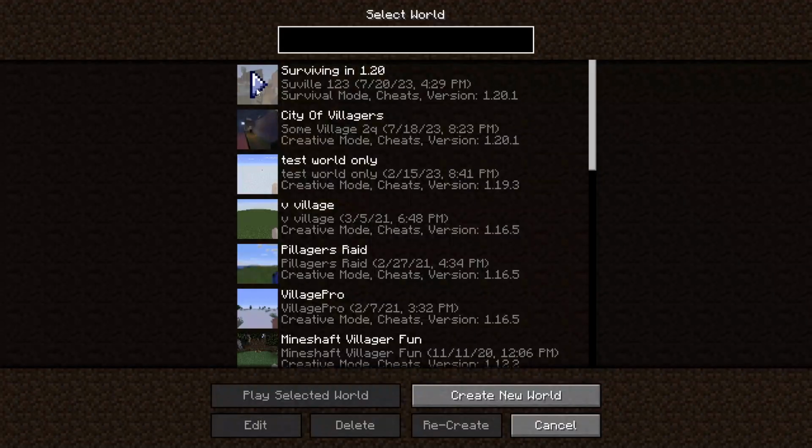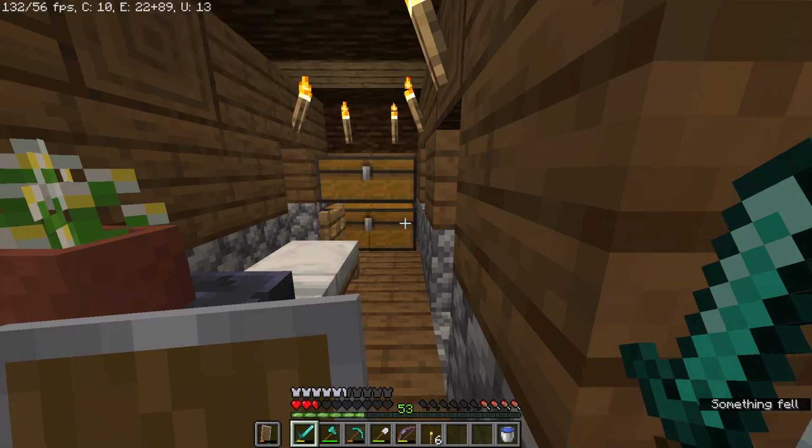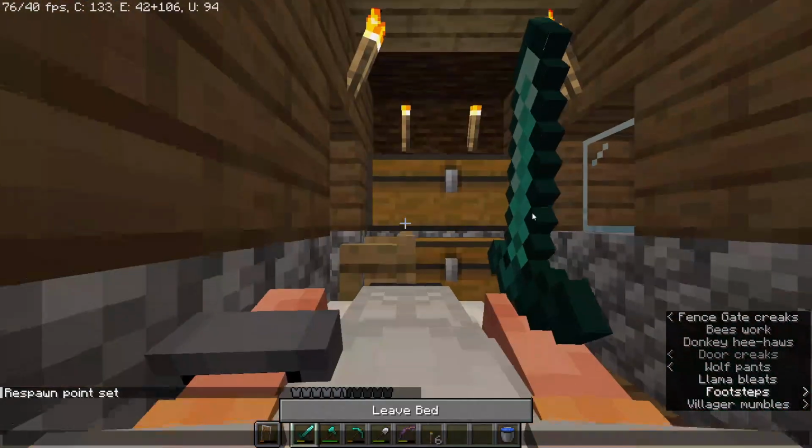Go ahead and get in 1.20. Now, hopefully by this episode, we're going to go to the old village, maybe explore the mineshaft a little bit, try and find that spawner again, and spend some time next to the mob farm, of course.